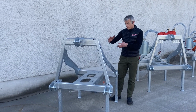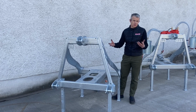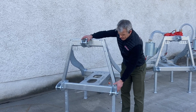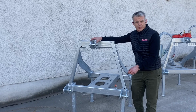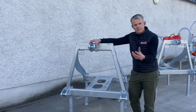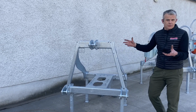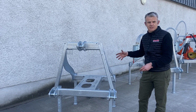The beginning of the story really is the frame, and the frame forms the backbone of the chopper pump system. So we've got a category 3 3-point linkage, and that'll fit on the rear of the tractor obviously, but also on the front of tractors as well. So if you're wanting to move things from the front to the back and vice versa, we've got capacity for that.